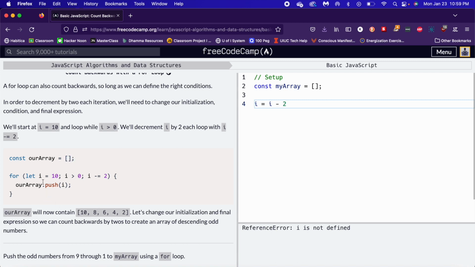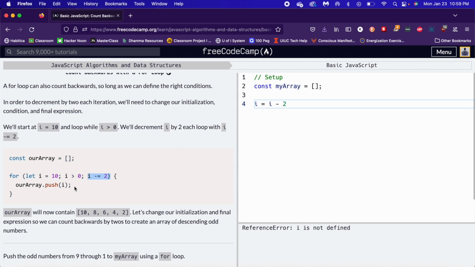So what's our first one? Our first one that we'll be pushing on is 10 because, look, is 10 greater than 0? Yep, that's truthy. So we push it on, and we make sure to change i to become 8. Now i is equal to 8.